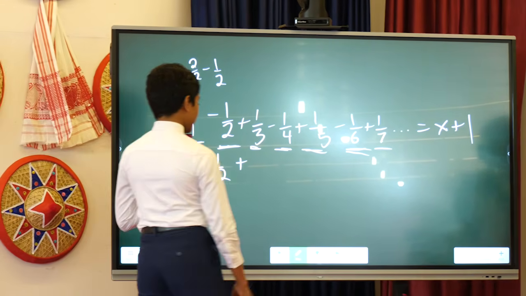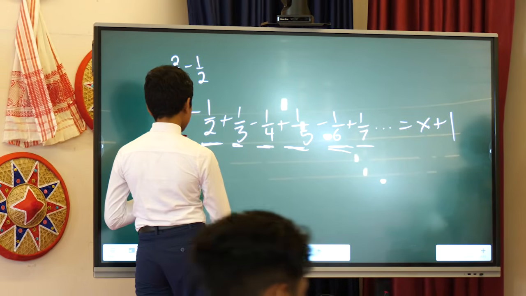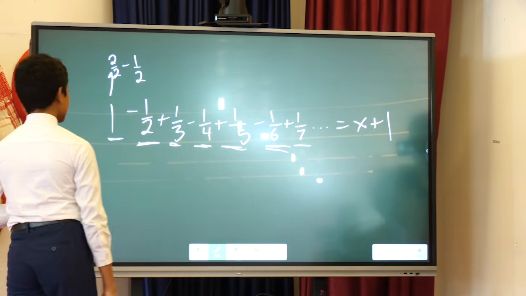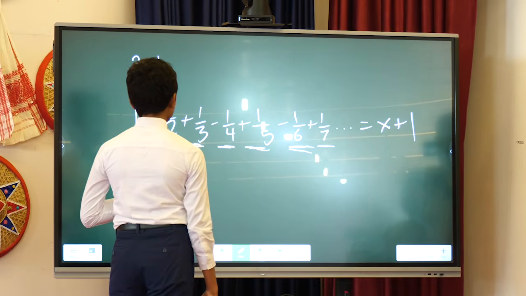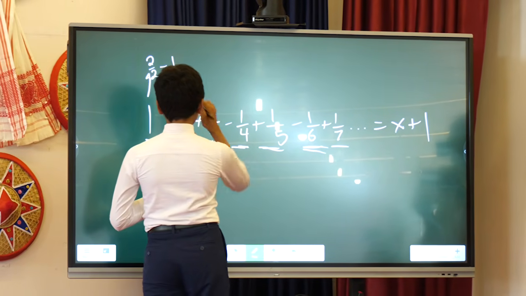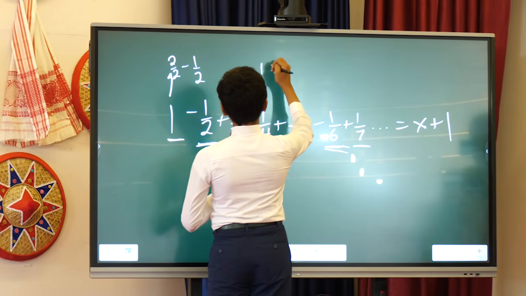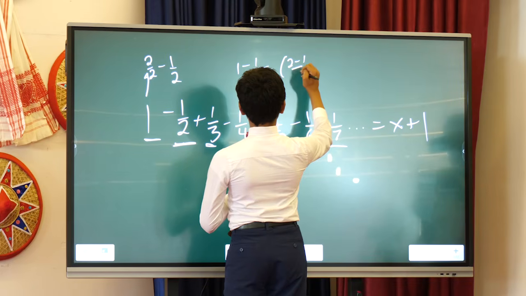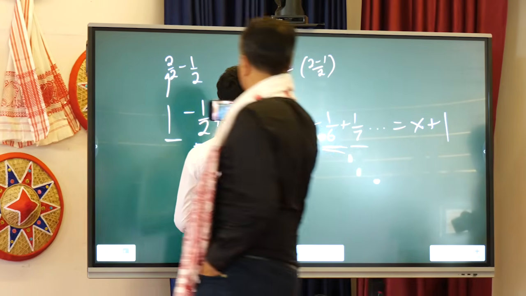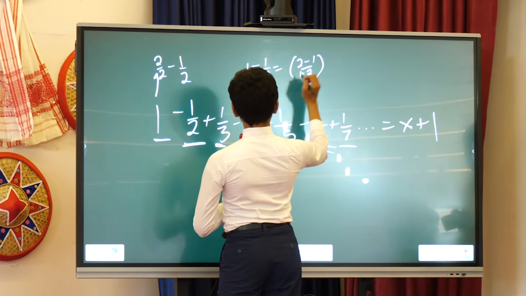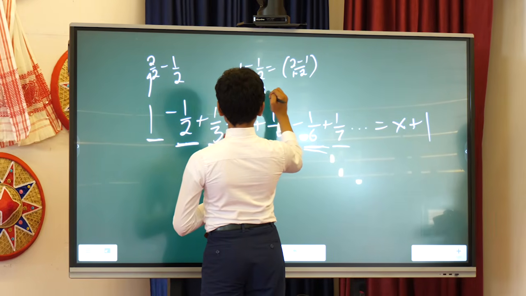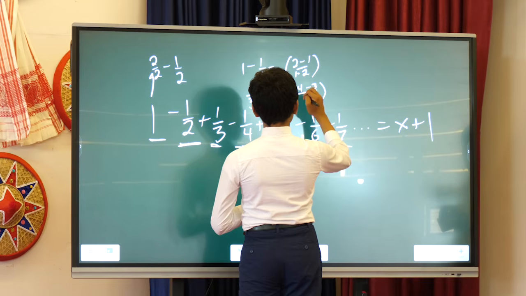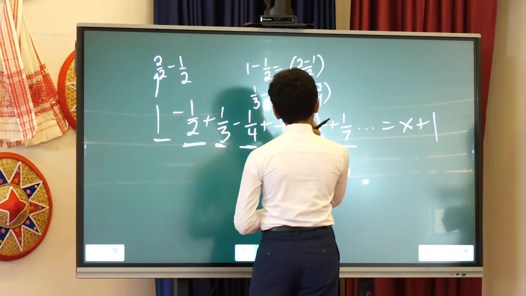So, okay, let's see. What can I do to solve the alternating harmonic series? Well, this is a very tricky question, actually. So, I think we can solve it using telescoping, though. So, we have 1 minus 1/2 is equal to 2 minus 1 over 2, that is 1 times 2. We have 1/3 minus 1/4 is equal to 4 minus 3 over 3 times 4, and so on and so forth.